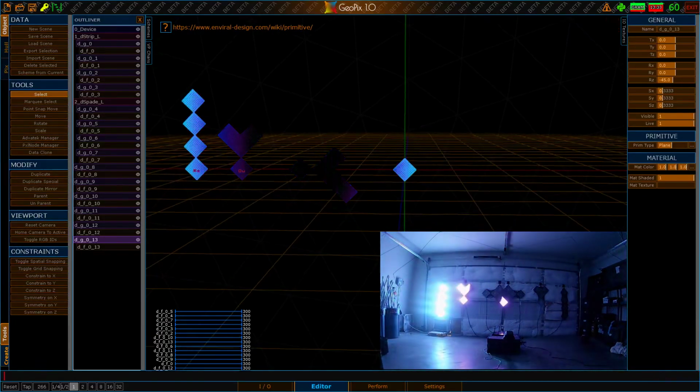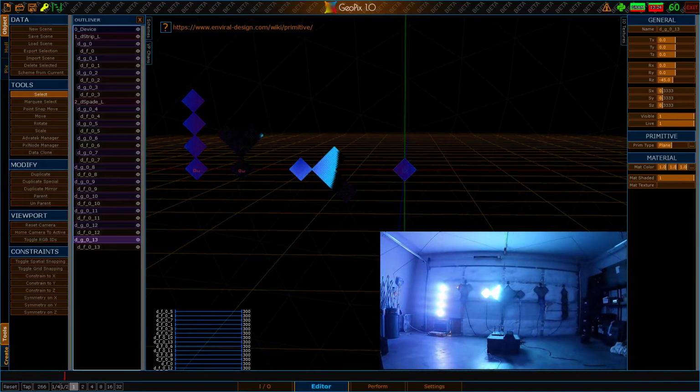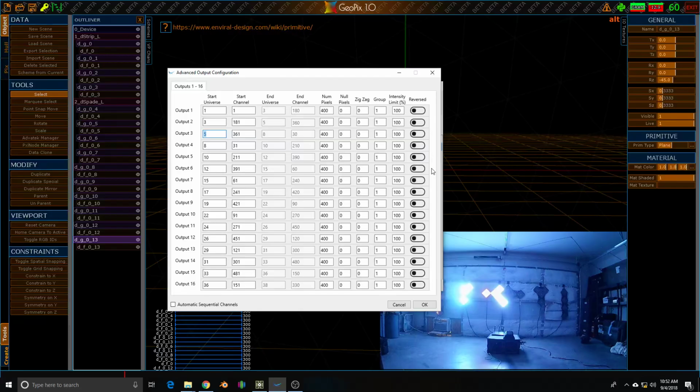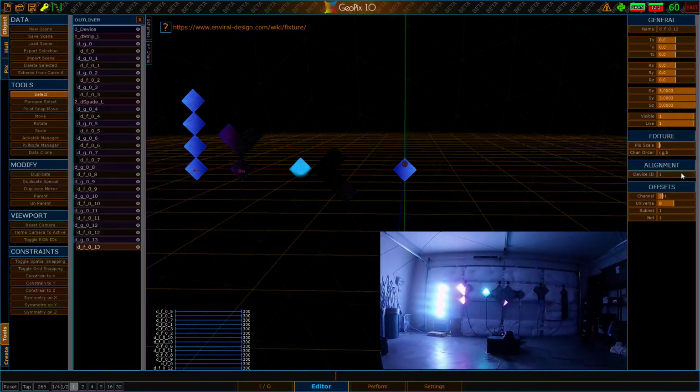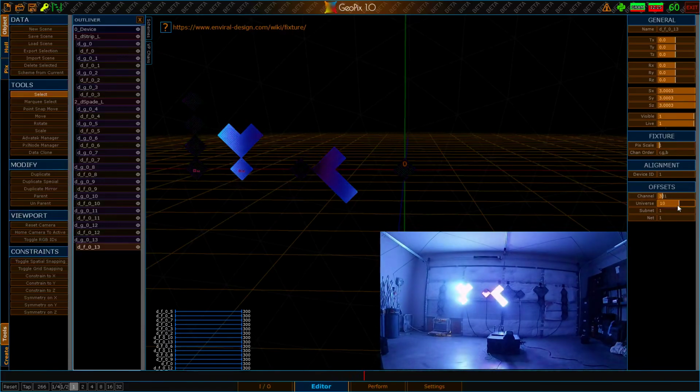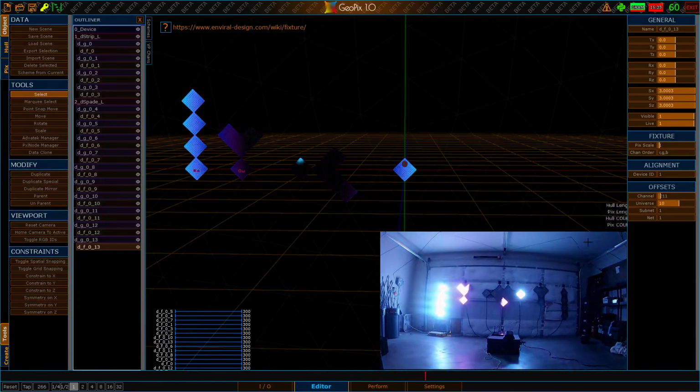And this time we're going to need to actually enter in our offsets manually because we have some universe samples that we're skipping. So I'll go back to my Advotech assistant and let's figure out what we need to pull from here. So we have output 1, output 2, 3, 4. So output 5, which is starting at 10 to 11. That's the information we need. So I'm going to grab the fixture and just type in 10 and 211. And we're good to go.